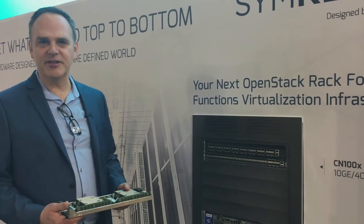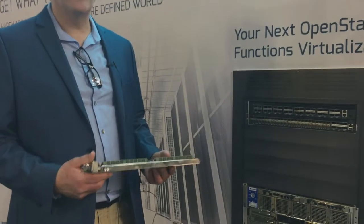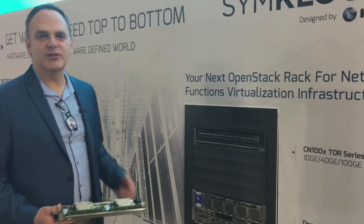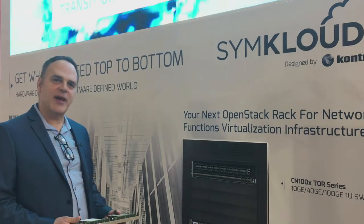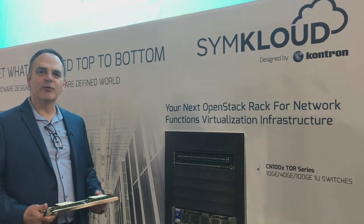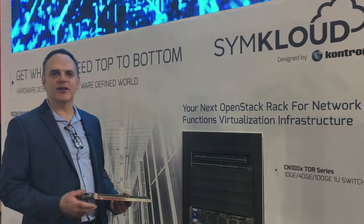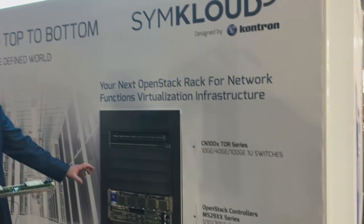The SimCloud MS-29 series is really built to be more than just a server. It has nine modular sleds in the back where you can run your services concurrently with other types of services. We have now launched this past week the OpenStack platform on this platform. We work with all sorts of different VNF vendors to validate proof-of-concept reference solutions. You can run multiple third-party VNFs on the same platform. This is only in a 2U form factor.